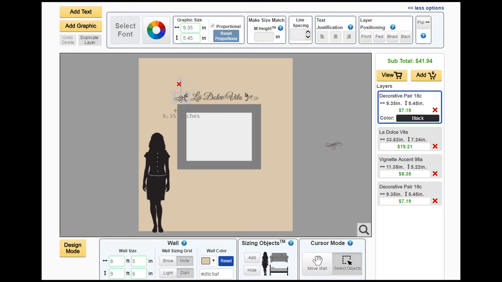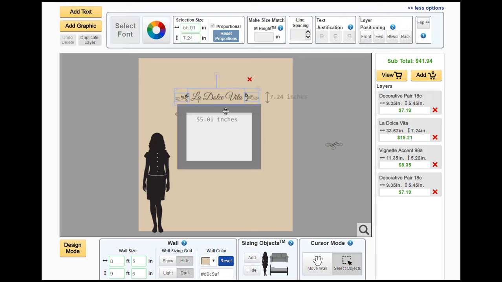looks like I went a little bit low on that one. That's better. Okay, and now if I grab the entire layout, all three pieces together, I can size those three pieces together and make sure that it fits on the wall just the way I want it to. Now I'm thinking I want it to be just inside of the footprint of the frame, so I'm going to make it just a little bit narrower and then go ahead and center it. And then there it is.